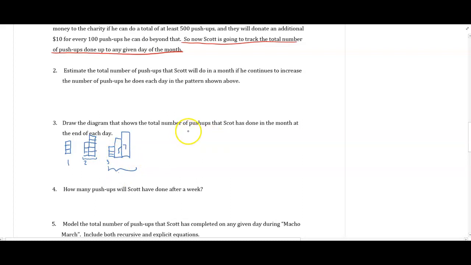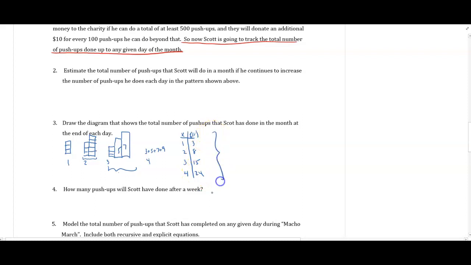So now when we go to make this table, it's a little different, right? Now this table, x, f of x, day 1 is still 3, but day 2 now is 8. Day 3 would be 15. If I look at day 4, right, you have the 3 plus the 5 plus the 7 plus how many now? 9. So on day 4, how many would he have done? Well, if I take 15 and add the 9, it would be 24.